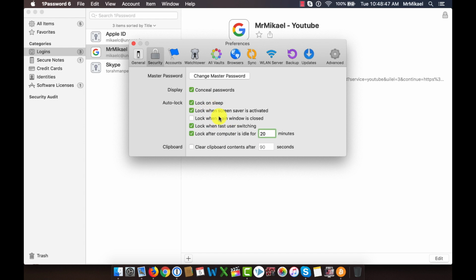Lock on sleep, so when your computer goes to sleep, you'll have to re-unlock it. Let's see, main window. I guess this is 20 minutes on mine. I'm going to look over on my computer here real quick and see what I have, because I think I have that at 45 minutes. Oh, require master key every time. Oh, I see. So yours is a little different than mine. So you could do this every 60 minutes or something, or every 12 hours. I don't know what that would be in minutes. Probably 60 minutes, say 10 hours, would be 600, I guess. And you can change that anytime you want. I'm going to leave it at 60.